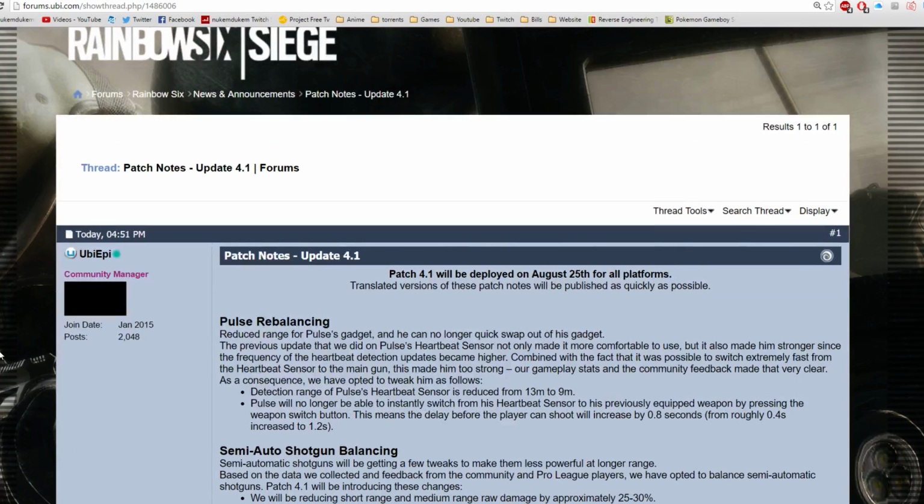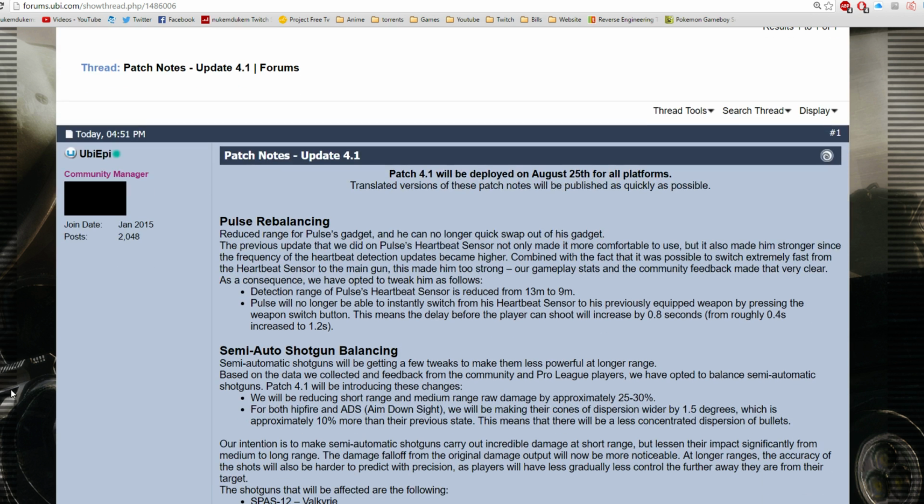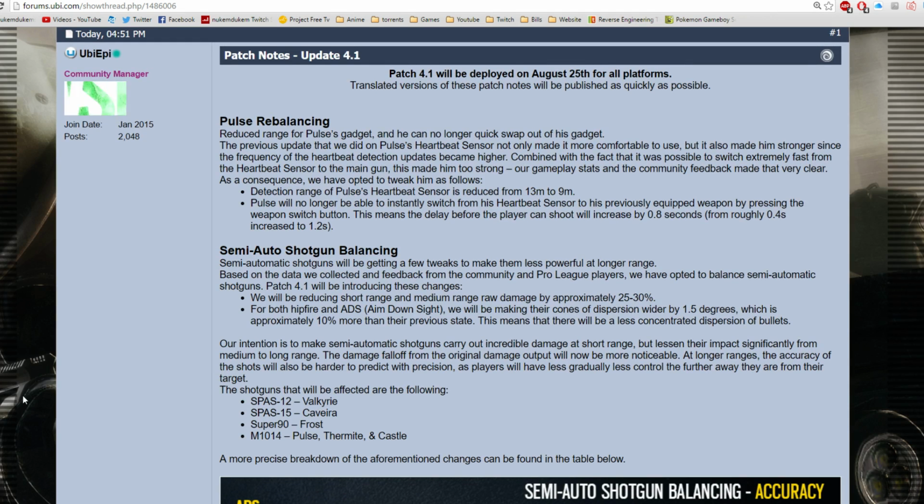NukemDukem here. So, looks like Ubisoft updated a new patch, 4.1, that's coming out on Thursday, August 25th on all platforms. You can check their Twitter for what time it's being posted. So, this is by Ubi Epi. Okay, so of course everyone knew this.